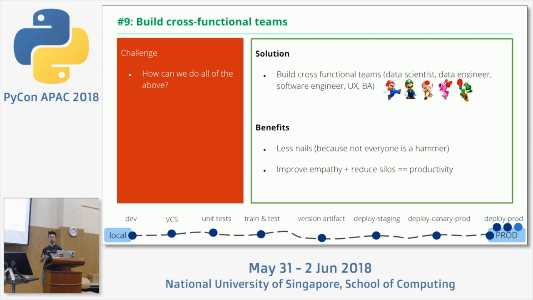So I've tried to do everything myself, but I realized that there's only 24 hours in a day, 8 hours in a working day. So it's best to build a team and do it as a team to leverage different competencies. Also, improved empathy means a happier team. It's no longer data scientists write a 25 layer CNN and throw it over to the software engineer. It's them pairing together, pair programming, and learning about each other's work, how they solve problems, things like that. So you get growth as a byproduct.